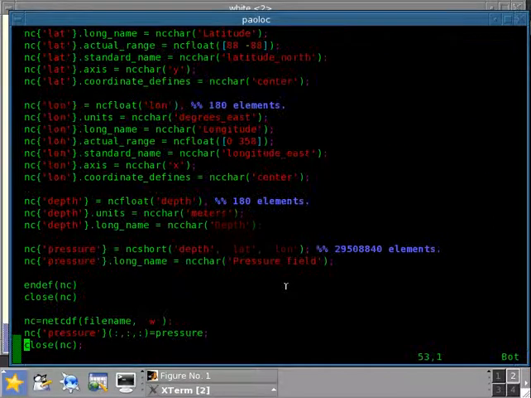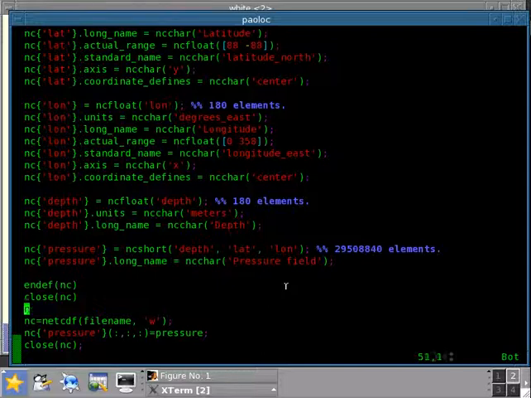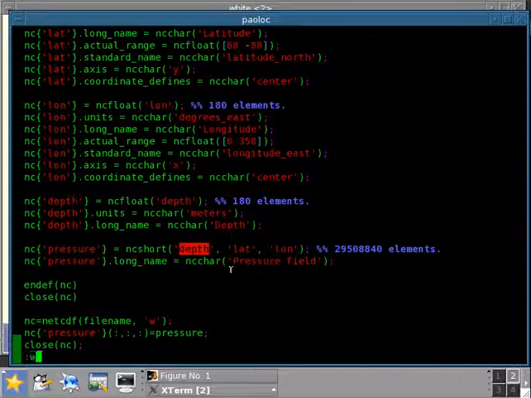Okay, so this is all for creating and writing Netcdf files. For writing Netcdf files so far, I've shown you that the most simple way to do it is at the end of this Matlab script, where you open the Netcdf file with this W, which is to write, and then you take the pointer of the variable that you want, and then you take the dimensions where you want to write. In this case, pressure has 3 dimensions, and I'm going to write the full 3-dimensional field here, and you assign the values, whatever that is, and then you close the Netcdf file. If, for example, you only wanted to write a record for depth number 1, then here you would just replace this with 1, and you would write the first record, and so on. Okay, so this is all for this template.